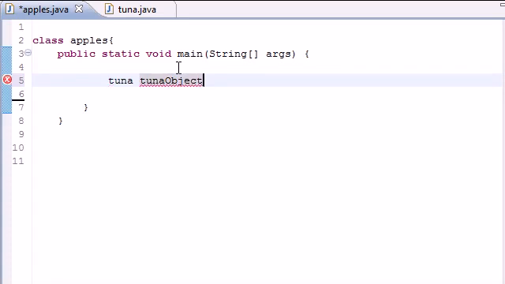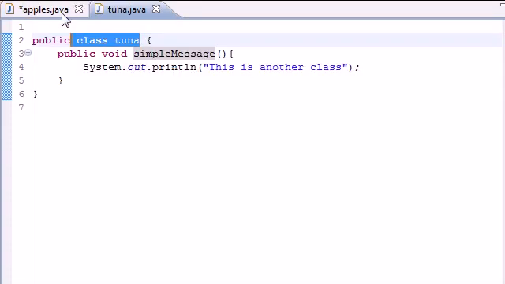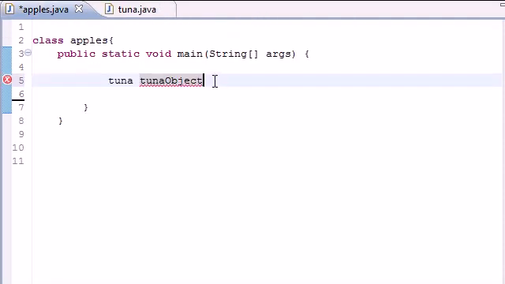And what this object is going to allow you to do is use all the stuff that's in this class. Again, if you didn't create an object and you had like 5 classes, it wouldn't know what class you were talking about. So that's why we need an object. So we're saying, alright, we have this object because we want to use something from the tuna class. And of course, you need to set it equal to something. And you always set it equal to new and the class name with empty parameters for now.